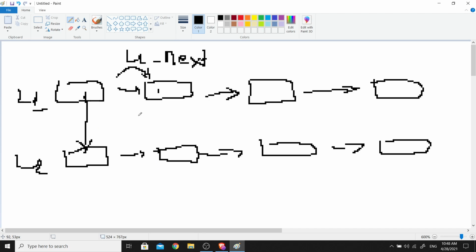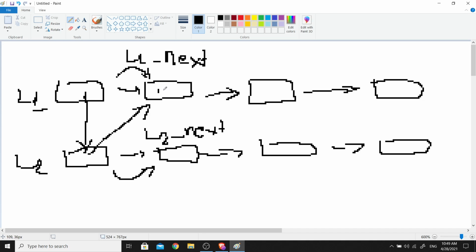We also want to create an L2 next, because after we point the head of L1 to the head of L2, L2 is going to point to this one right here, and we would lose the pointer to it. That's why we need the two pointers, L1.next and L2.next.